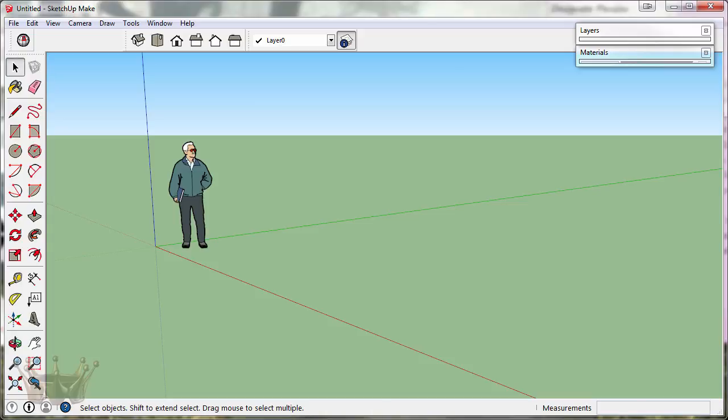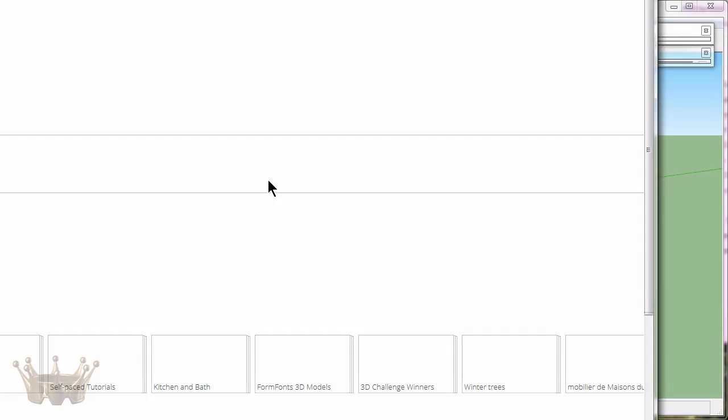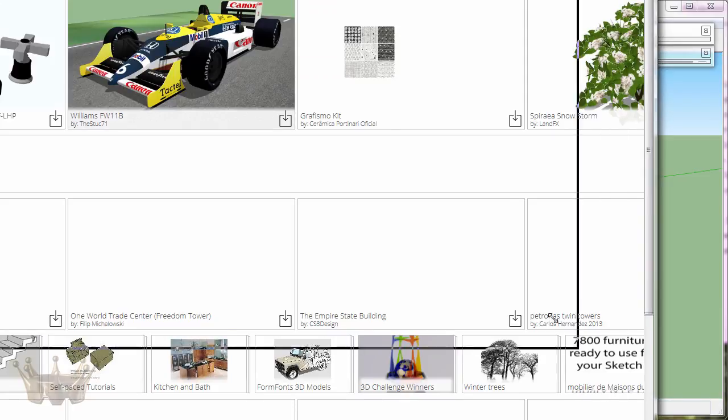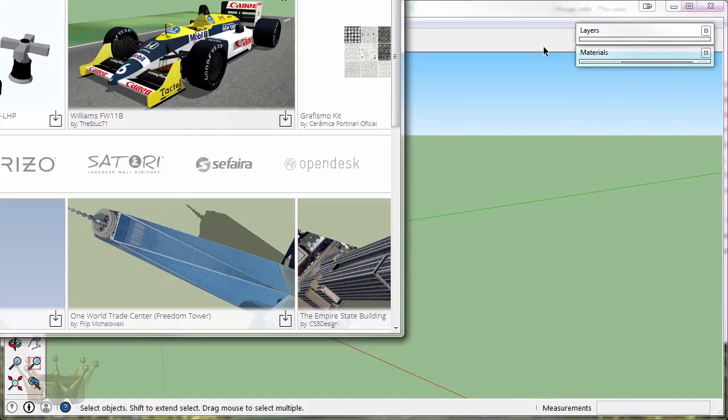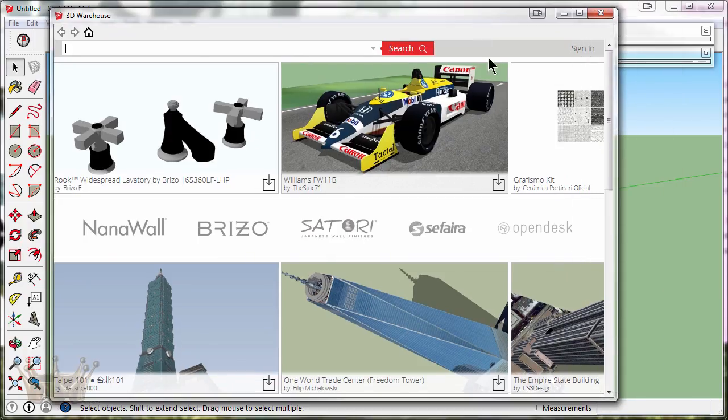We will now take a look at the 3D Warehouse, which allows us to import and use models that have already been created by other SketchUp users and incorporate them into our drawings. The 3D Warehouse is basically a searchable Google model library where, when opened, it gives you a list of numerous types of models and categories made by other users.